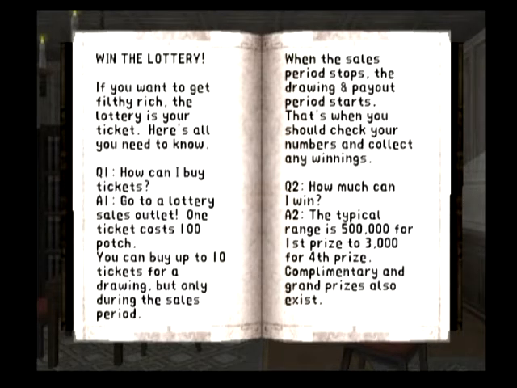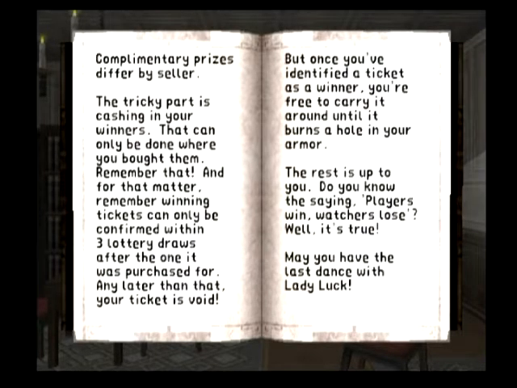Question 2, how much can I win? Answer 2, the typical range is 500,000 for first prize and 3,000 for fourth prize. Complimentary and grand prizes also exist. Oh, goodness. Okay, well, we don't need to read any of that. Alright, fine. Complimentary prizes differ by seller.